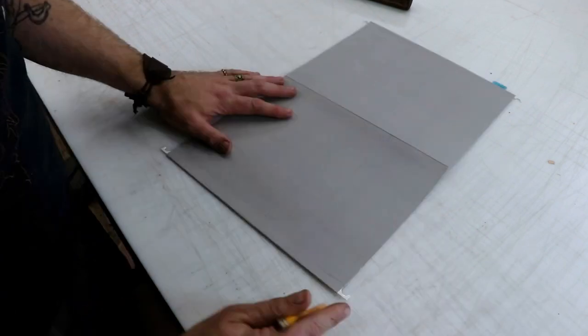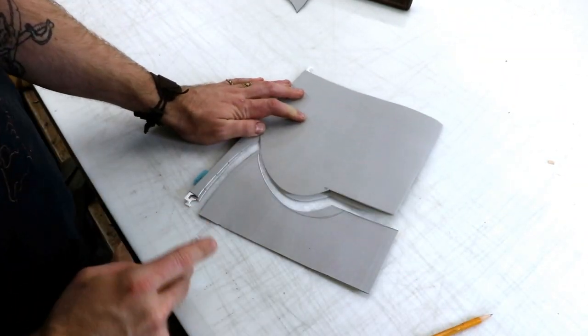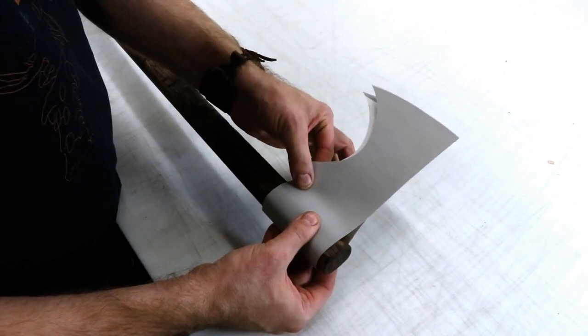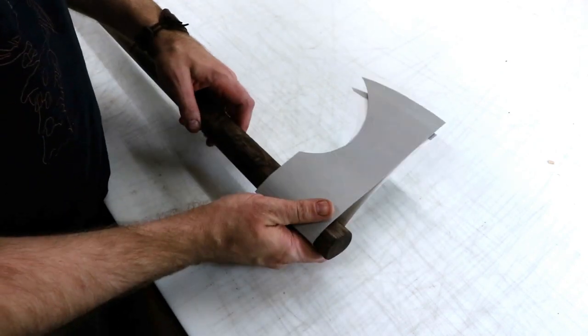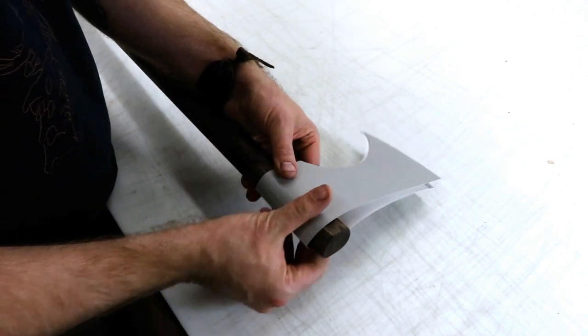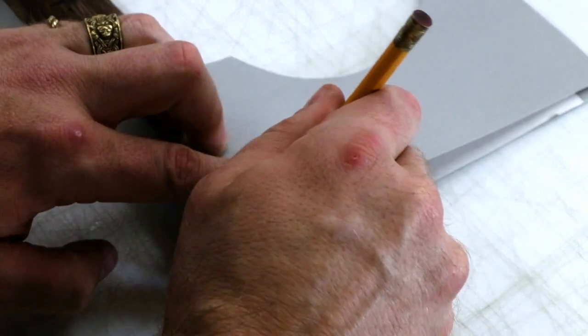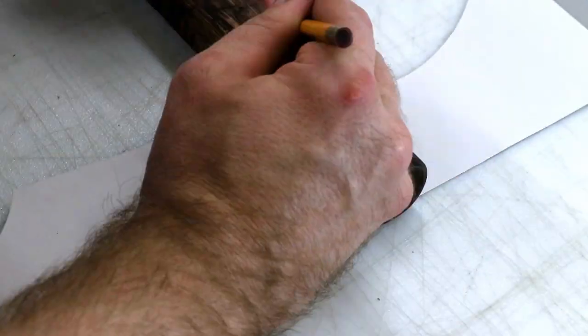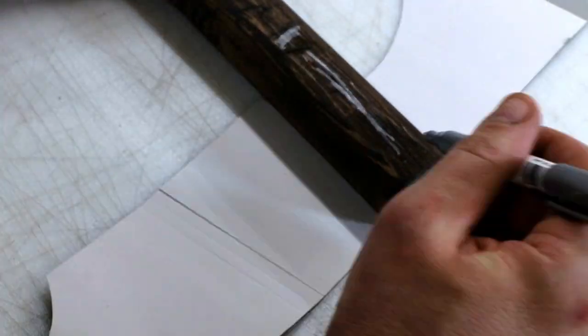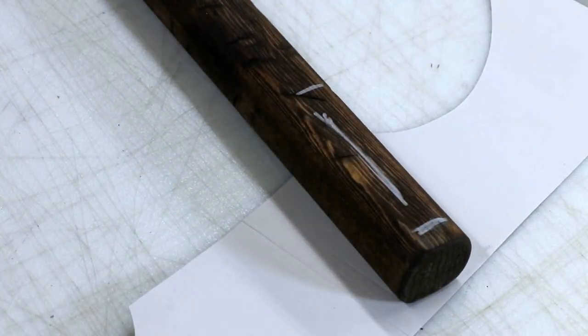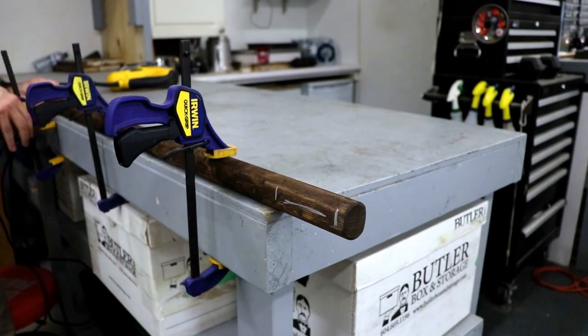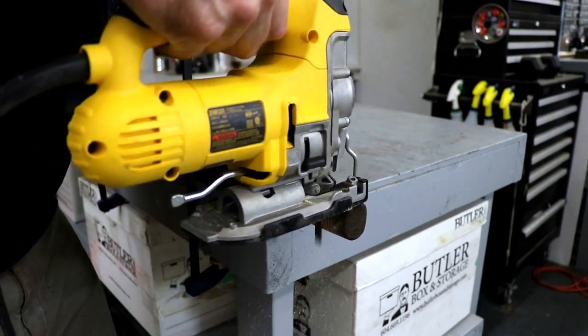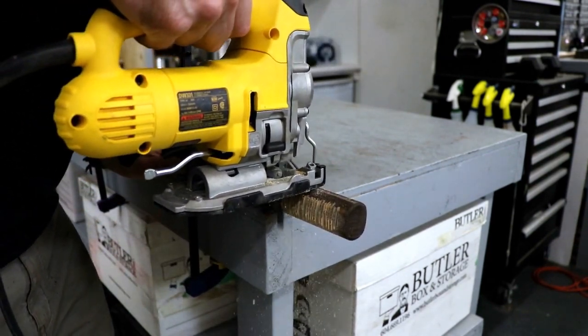Then I drew my rough axe head with the idea that I want it to wrap all the way around the hemlock. So I tested it. It's a little too big. So I cut it down and that'll be about right. Then I take a pencil and mark where I'm going to notch the wood. I'm going to notch the wood so when I'm swinging this axe around or smashing into stuff it has more life to it for not falling off the end of the wood there. Then I'm going to do a bunch of notches with a jigsaw in order to use my makeshift chisel to knock the notch out.